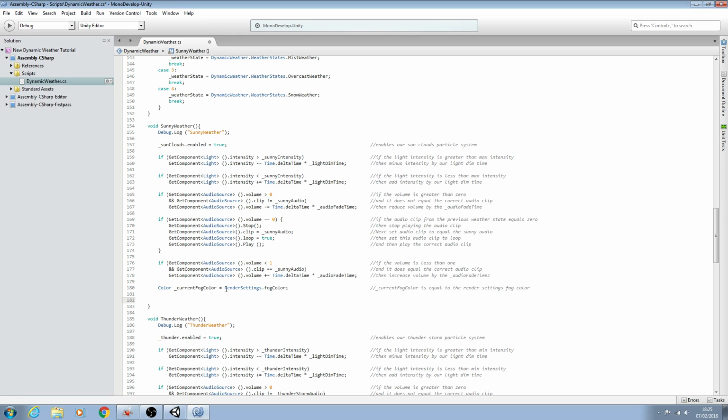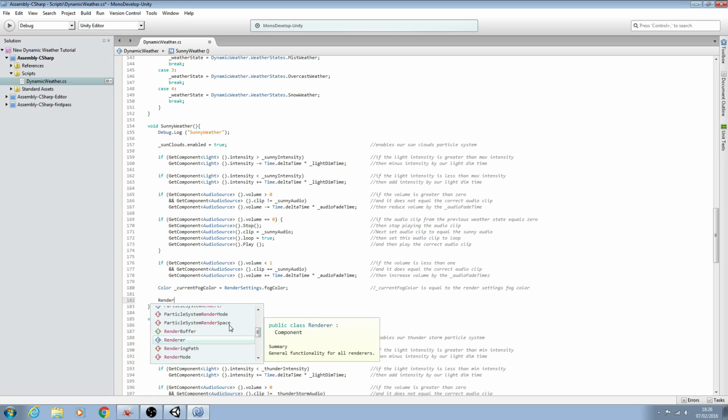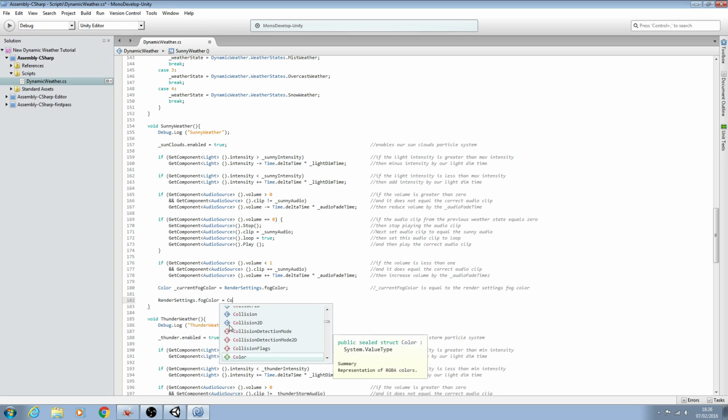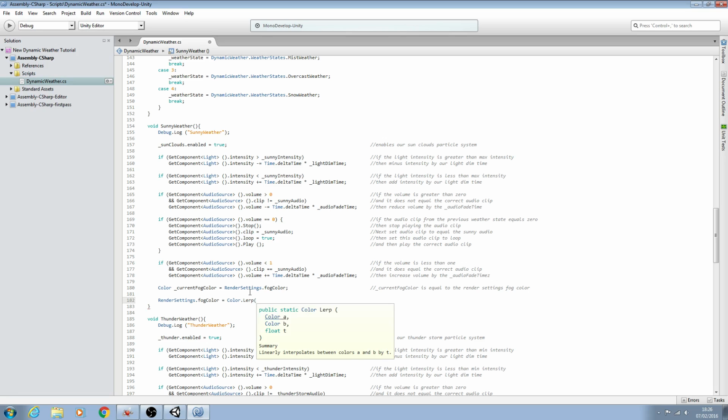We'll go over this. So before we can change to the sun fog, we want to get the current fog color. So we access the render settings fog color and we say whatever color it is now has this naming convention underscore current fog color. And now we'll input the code needed to change whatever this value is now to the sun fog. So we'll come to the next line and we'll say render settings dot fog color is going to be equal to, and we'll say color dot lerp, and we'll open brackets, and I'll just explain what the lerp function is. It interpolates between two values.